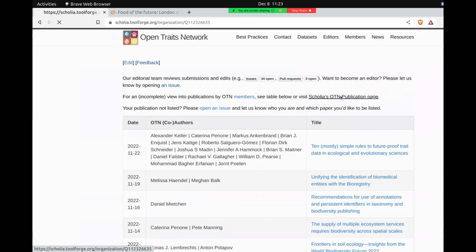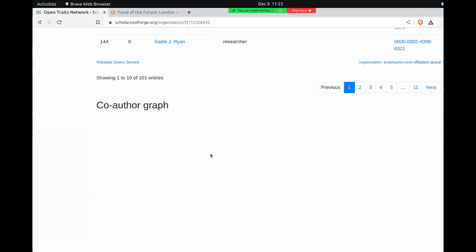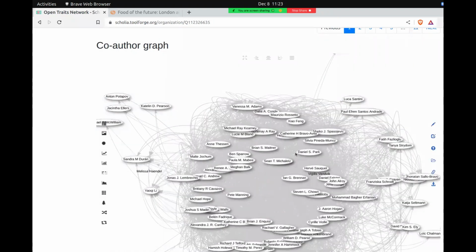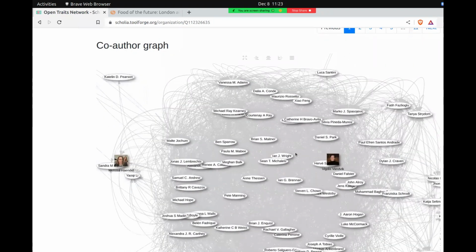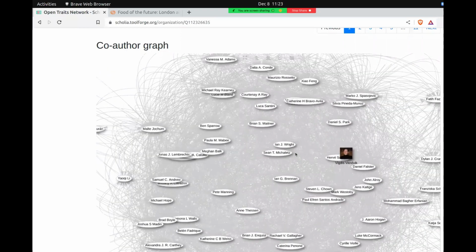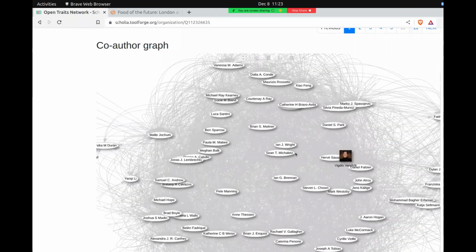And if you go to the associated Scholia profile page of the Open Trade Network, you'll be able to see the co-author graph being rendered here live. It's getting so big that my laptop is generating a lot of heat, which might be able to grow plants maybe, but I'm not doing that yet.